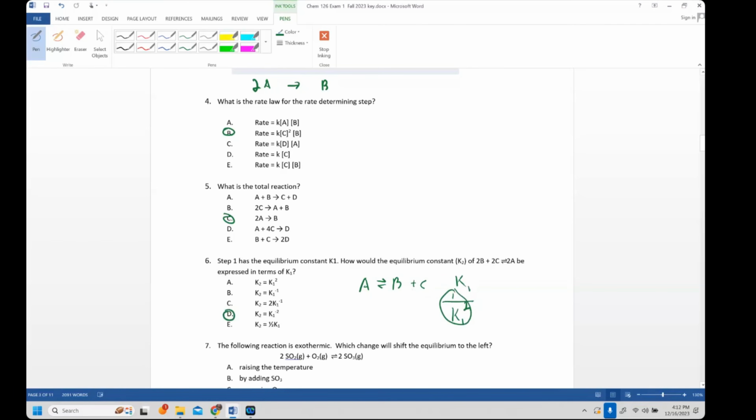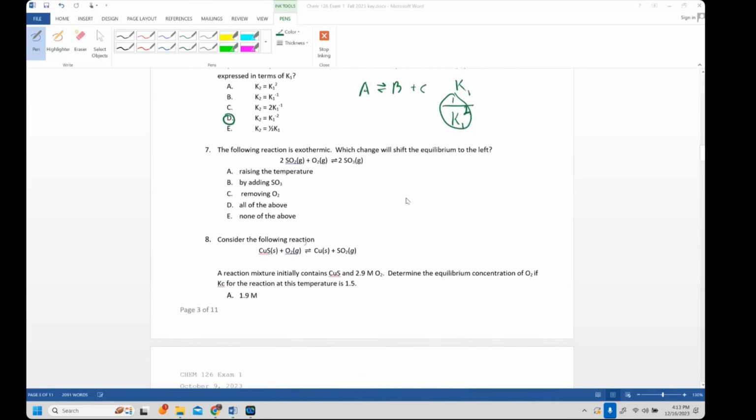So it's important to know how manipulating a chemical reaction, multiplying it, flipping it, changes the equilibrium constant. It doesn't just, oh, you multiply it by 2 if you multiply the reaction by 2. No, you take it to the second power. If you flip the reaction, you don't just simply make K negative, because K can't be negative. You make K 1 over itself. So these are important things to know, and you should go back and study from.